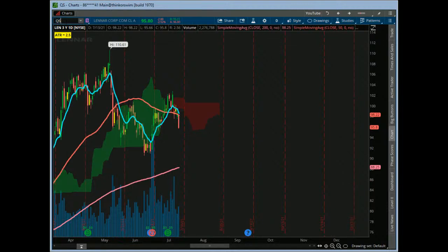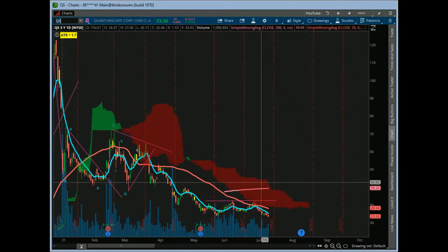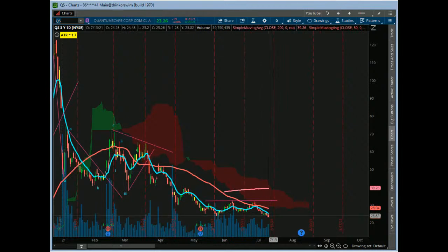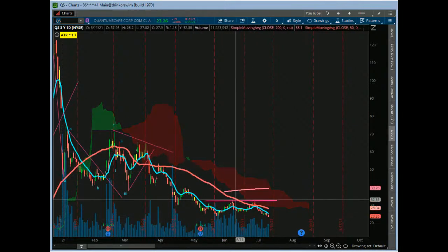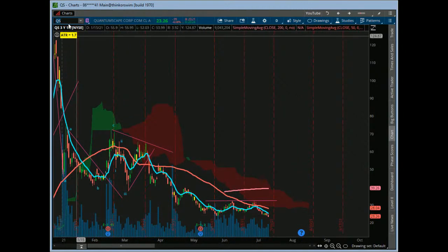And then QS, let's take a look. QS again. This thing's just like perma bearish on this one, right? So this is a tough one. It's kind of a grinder, right? So just see if it continues to work its way down. It's kind of coming in. It's below a little bit of support here today. So definitely keep it on the bearish radar. It could be interesting tomorrow.